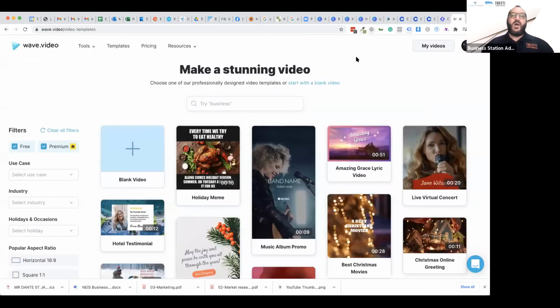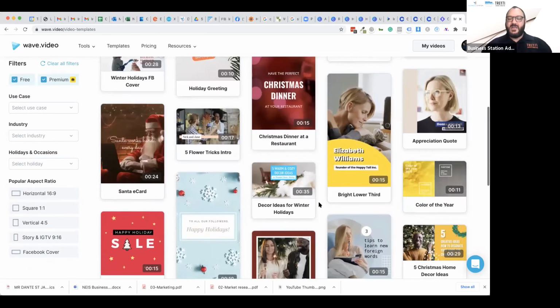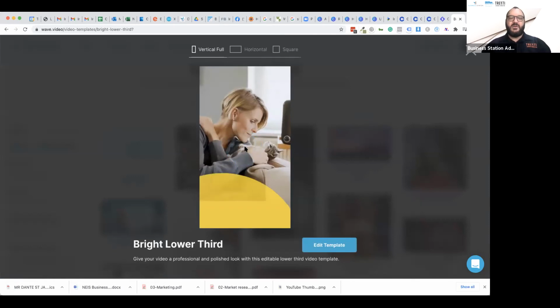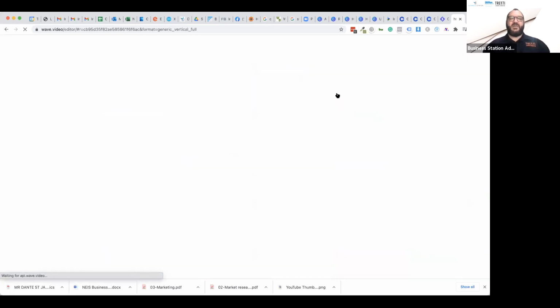If I pop over now to Wave Video, you've got a similar approach again. It's all very much around templates that they've already built, but you can build something straight from scratch. So let's look for an idea that may be looking good to us. Let's maybe try a Facebook or Instagram story. I'm going to take this one because I kind of like the look of it. I can preview it. Okay, yep, I'm happy with that, so I'm going to do that.